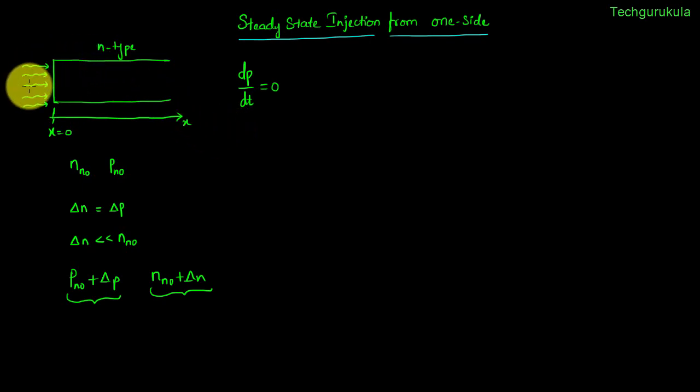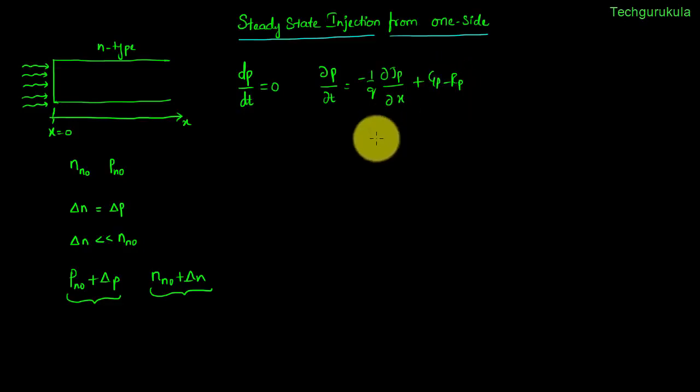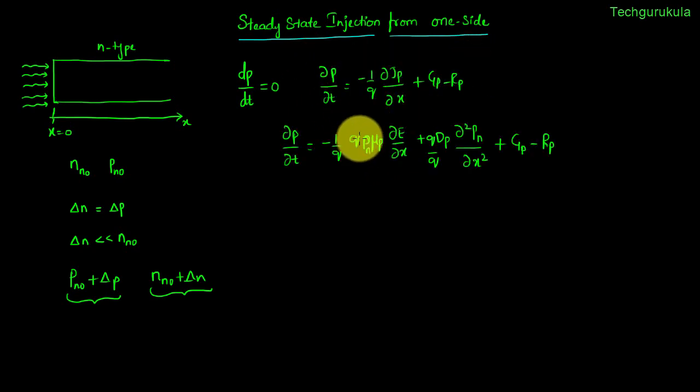Now, how do we exactly get how the carrier concentration is inside the N-type semiconductor? We need to take the continuity equation for holes. Let me take the continuity equation for holes, which is del P by del t is given by minus 1 over q times del Jp over del x plus Gp minus Rp. And now we know Jp is actually Jp diffusion plus Jp drift. So let me substitute that and write the expanded continuity equation, where the q's cancel and here the q's cancel.